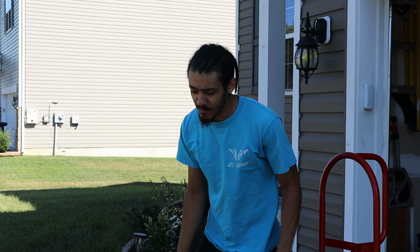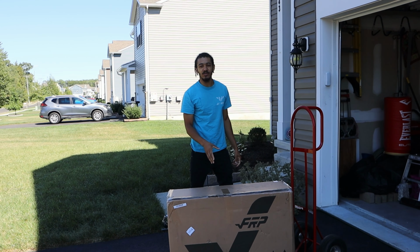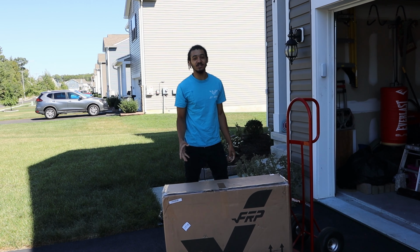Vinyl FRP mini bike, the GMB 100 specifically. We're gonna be unboxing this thing and testing it out for you guys. As soon as we open up this box, we're gonna figure out whether or not it passed a durability test, and then we're gonna move on to the next few tests.